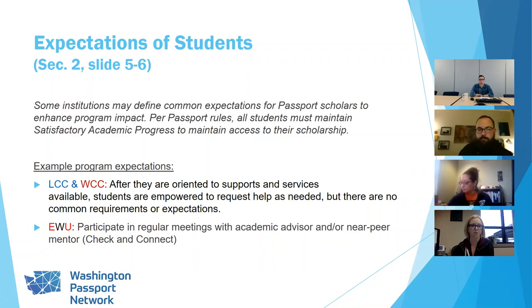If any types of barriers come up, I tell them they can always come and talk with me. I do notice a trend of a lot of meetings right before the quarter starts, as the quarter starts, and kind of die down as they get into the swing of things. But I'm definitely not requiring students to meet with me, for example, you must meet with me every other week or anything to that extent by any means.